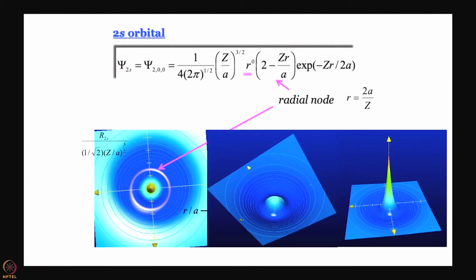And we also gave you this kind of a view. If you look from the bottom, you see these contours and you can see this big peak that is there inside. But that is only the orbital. What I do not have on these slides, but I have shown you in the previous module, is what happens when you consider psi square, and what happens, well, capital R square in this case, one and the same, and what happens when you multiply that capital R square by small r square and get the radial probability density.